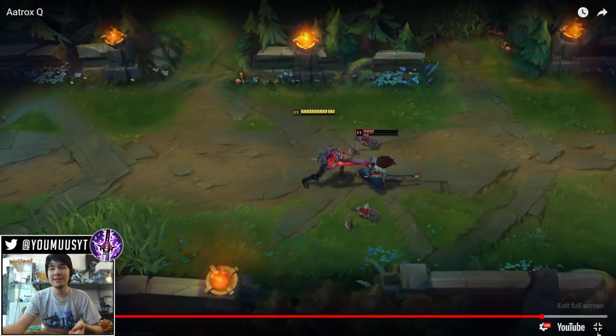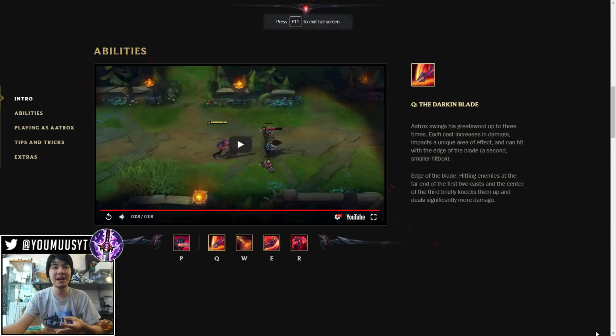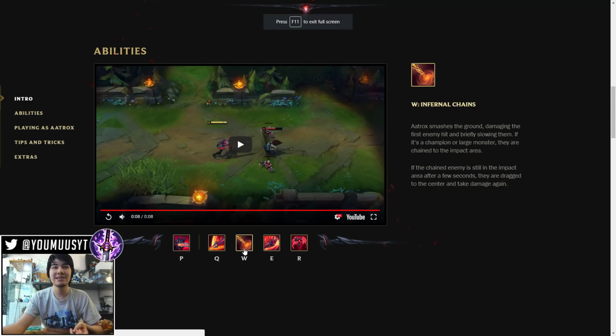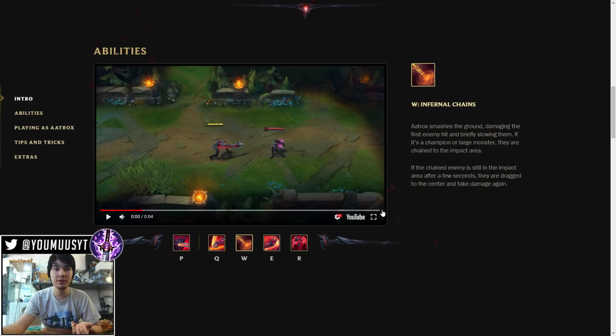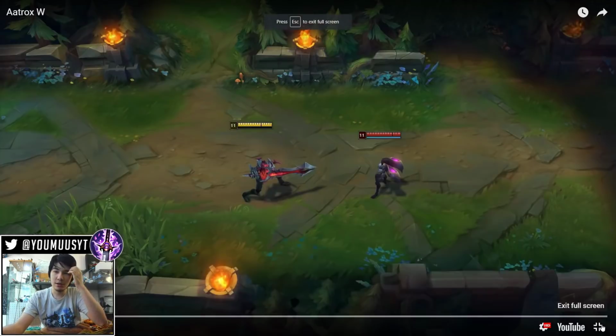Oh my god, this is gonna be nutty, man. 3 knockups on his Q. That is crazy. He's probably gonna have to make up for it by having a really bad passive ability or something. Let's see his W. Oh, let's read it first.